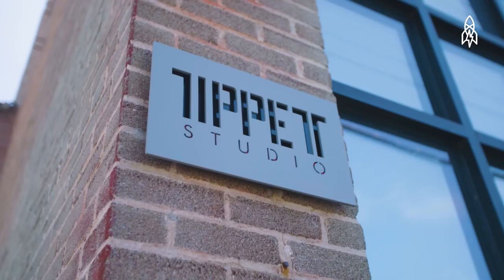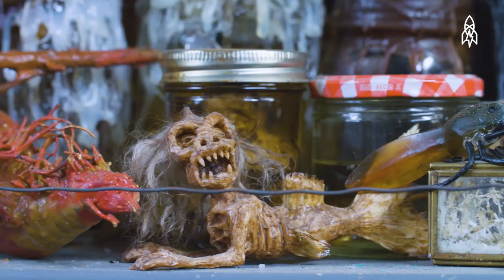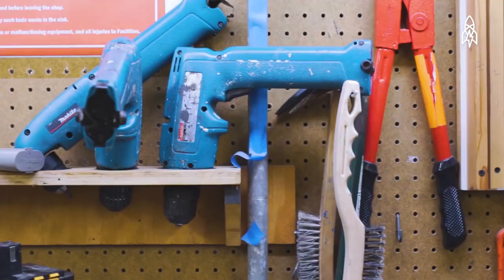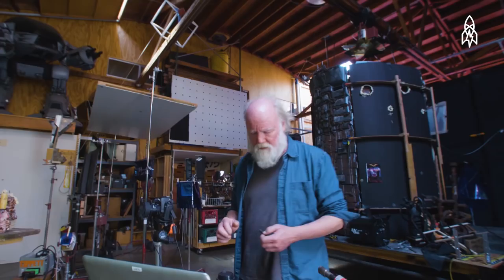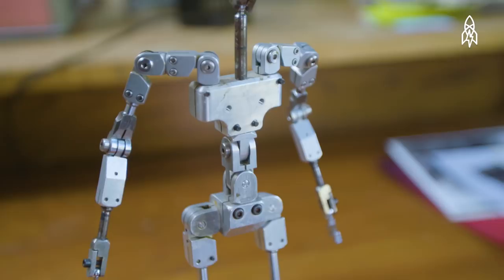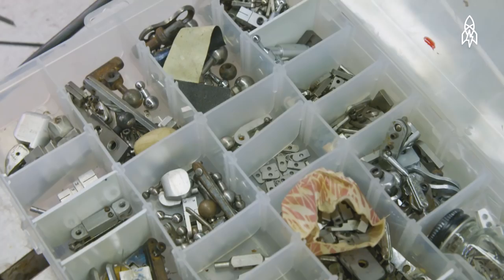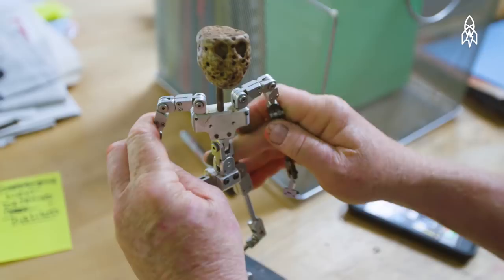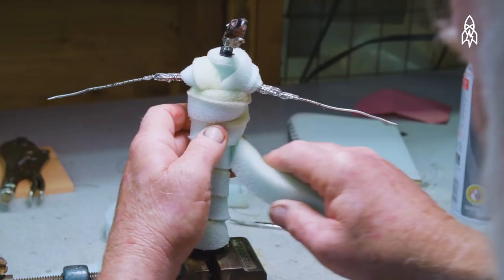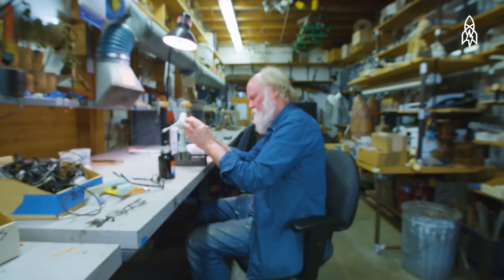I shoot here at my studio in Berkeley. It's stocked with all kinds of stuff for electronic projects, woodworking projects, lights, cameras — it's a huge toy box. All of the characters in Mad God are built by me. The process begins with the articulated skeleton, made with ball and socket or hinge joints that allow you to move the characters incrementally one frame at a time. Then I just wrap lengths of polyurethane foam to build up the general mass.